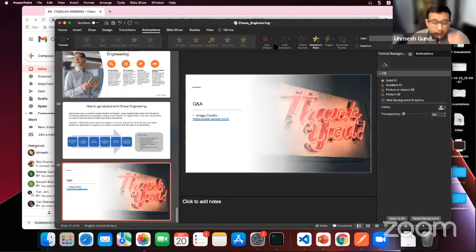You can start as soon as you have your system running in your dev or staging environment, and you are ready to experiment with your architecture decisions, your design decisions. You can start as early as possible.